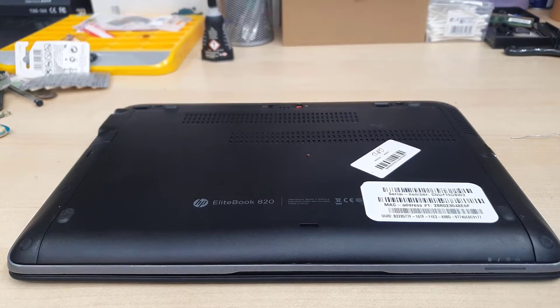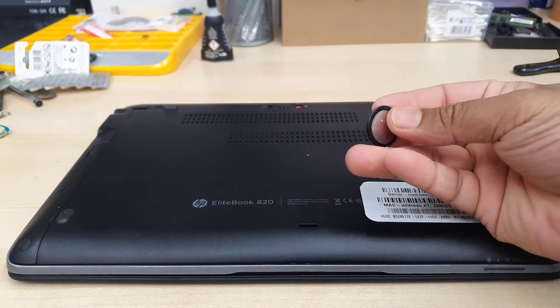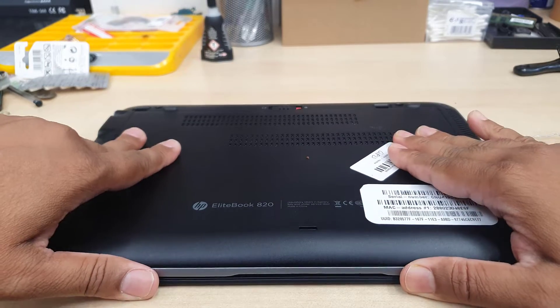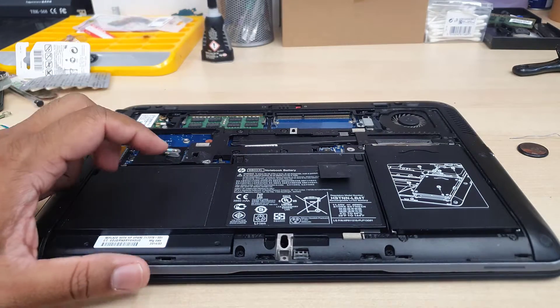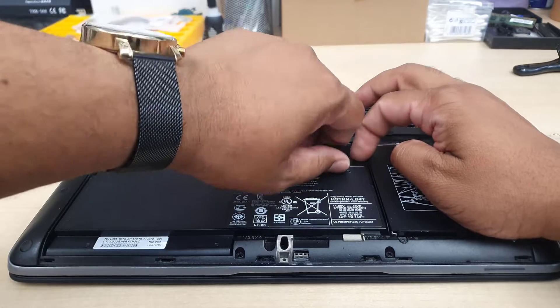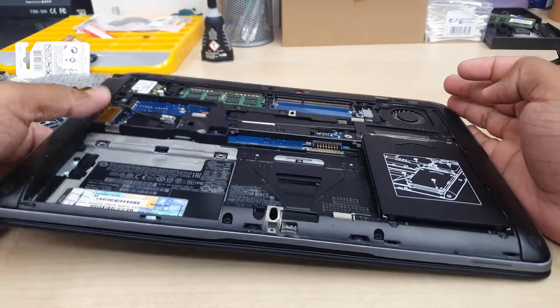Both of them are flat and you can just replace your battery easily. You don't have to buy the exact correct model because both batteries have the same voltage, which is 3 volts. That's the original one, CR2320, and it is located right underneath the keyboard. First of all, make sure you take out the back cover and the battery.